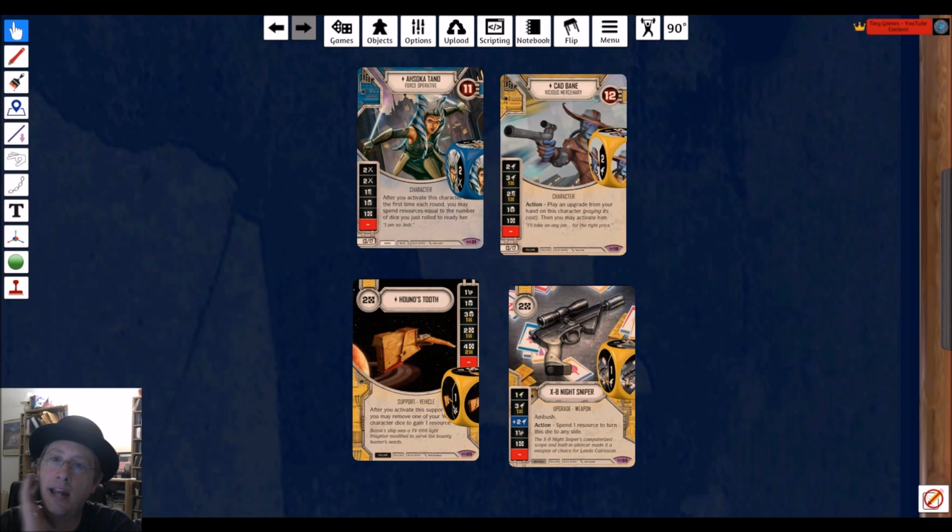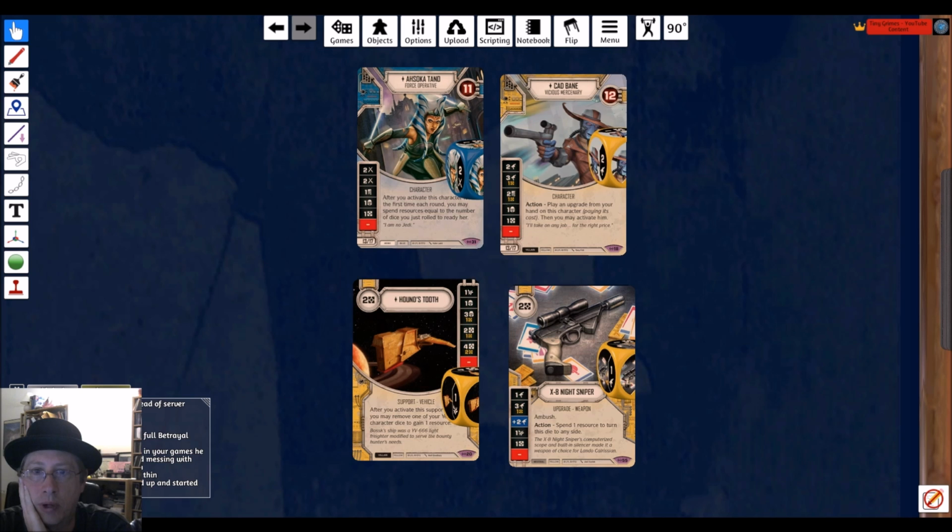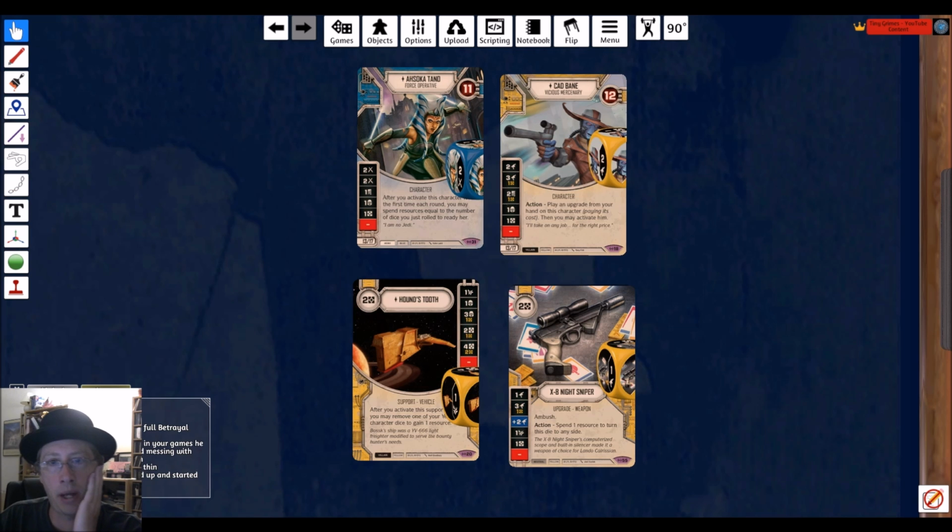So I'm a little torn on Cad. I'm trying a new build with 2 copies of Truce and 1 copy of Imperial HQ to kind of get around this problem of needing the money sides on Cad and his weapons. So we'll see. To me, the jury's out on him. I hope he's going to be great.